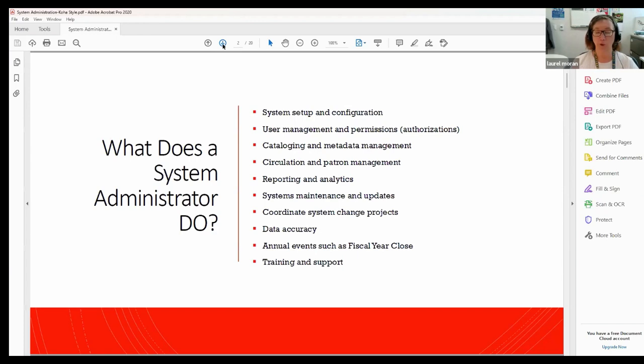She further notes in her book that system administration is an art and a science, which I also believe to be true, and I'm still learning a lot as I go. So I'll share with you the basics, and these are the main areas that I'm going to cover today. I'm not going to read the slide for you, but these are the things that I think are the most important for you to know.